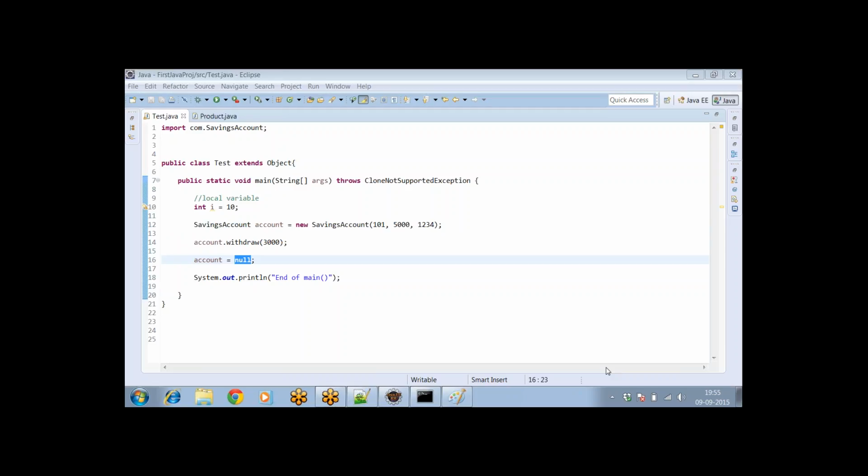No. We have reassigned that object reference with a null reference. Null means nothing. The account reference variable is not referring to any object. Earlier it was referring to that object, but now it is not referring to it anymore.